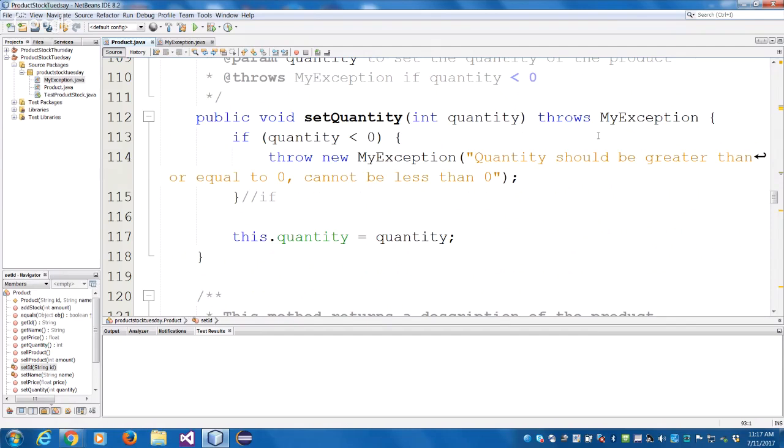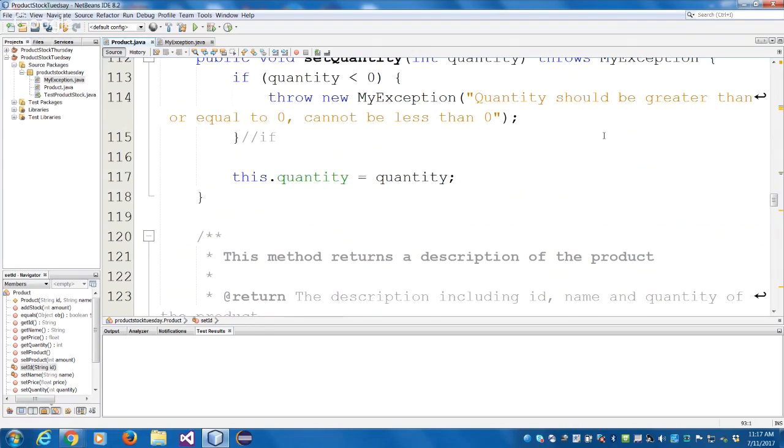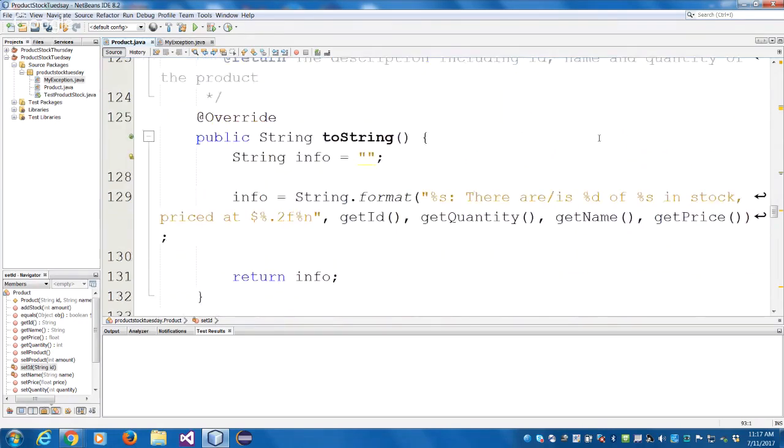Okay. Then we had written methods that were, this is a common method that will automatically always be in a class. I wrote a toString method and I overrode the method from the object class because this was not throwing any exception or anything. It was getting the ID, get quantity, get name, get price. Neither of these methods threw any exception at all. So I don't need a throws clause here like you did in your exam. You were using average in your toString and you had to add a throws and you couldn't do it because then you're not overriding it. Therefore, I gave it a new name.